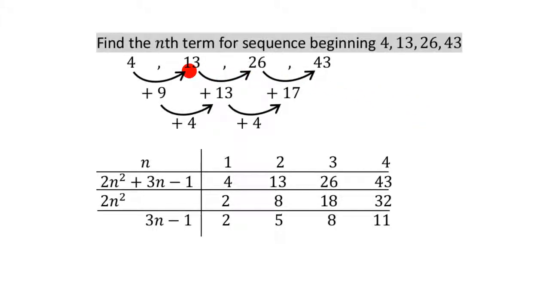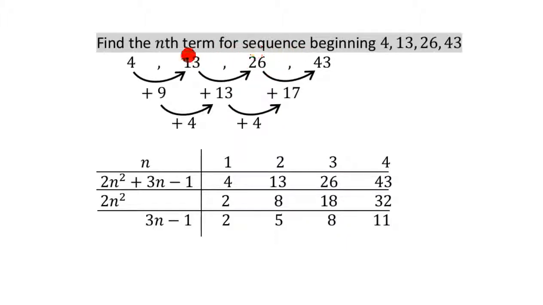So here's how you find the nth term for a quadratic number pattern. A quadratic number pattern is just a pattern that has a quadratic nth term, like this one or this one. A quadratic is just something with a squared in it, and no cube, no power higher than squared. Another way of saying number pattern, by the way, is sequence or series, all means the same stuff.